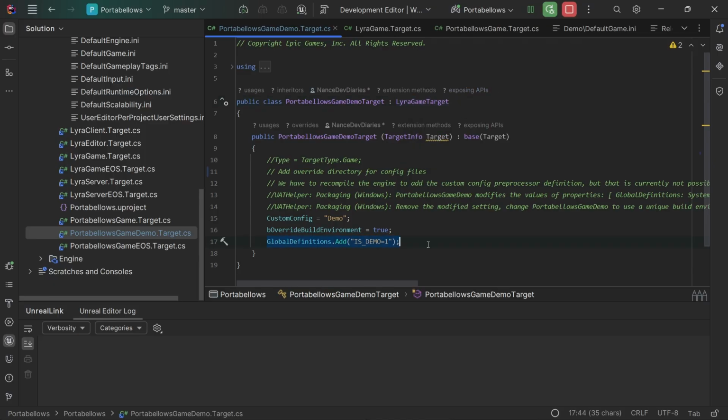But yeah, you can see here that I added a variable. So is demo equals 1. That was ready for me to add code to get this value. Pretty much if it exists and if it's true, then yes, we want to be the demo.